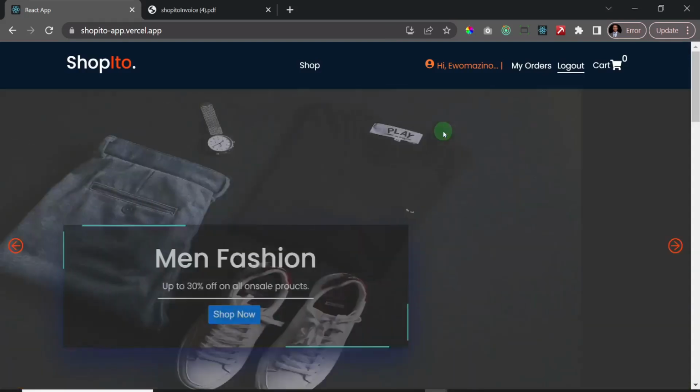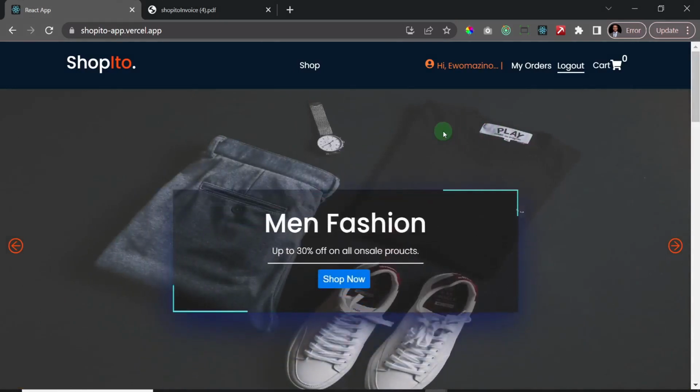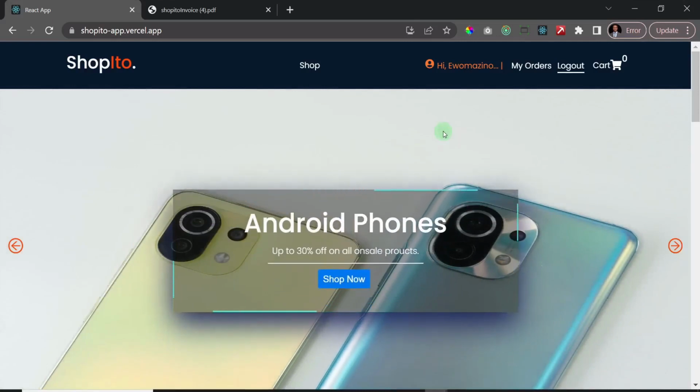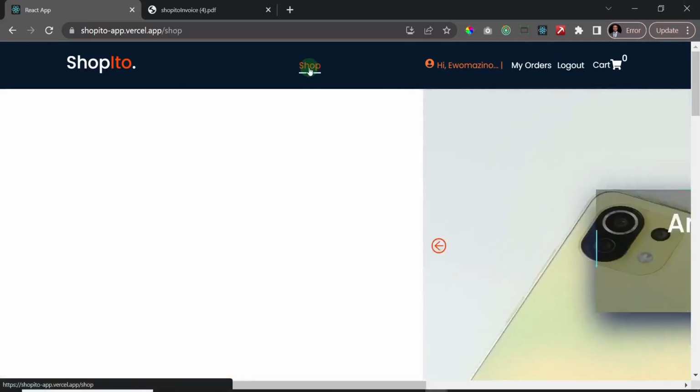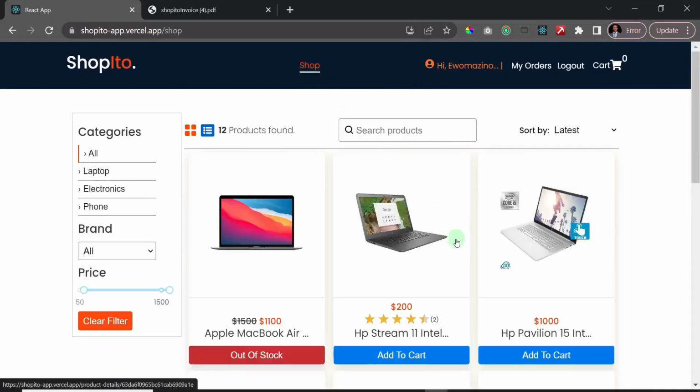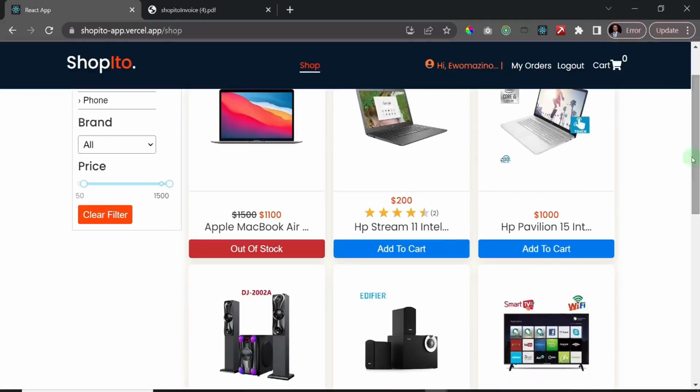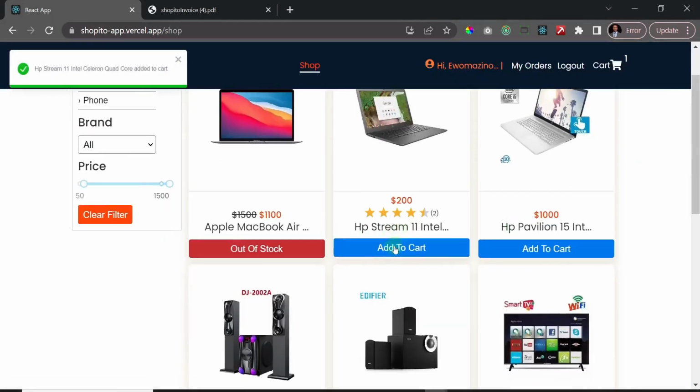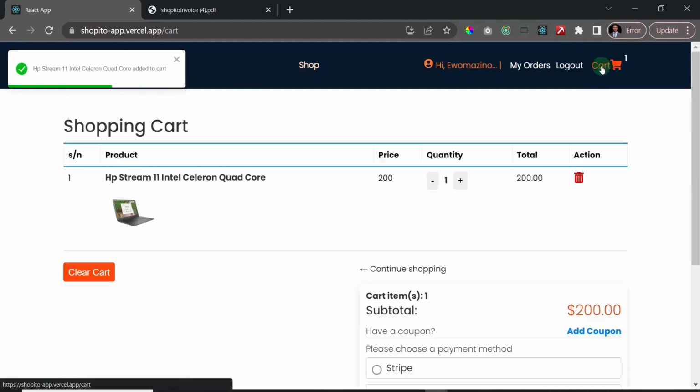All right, so one other thing that we want to be able to do is to test out other payment gateways just to make sure that they work satisfactorily. So what I'm going to do here is let me add maybe an item to my cart and just try to make payment on that item. So I'm just going to add one of this one and immediately I'm going to head over to my cart.